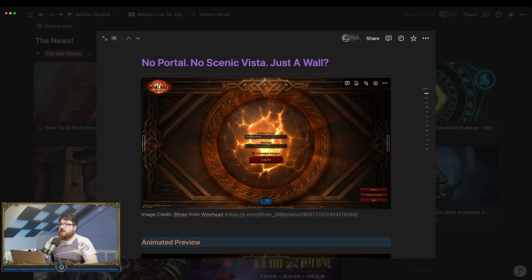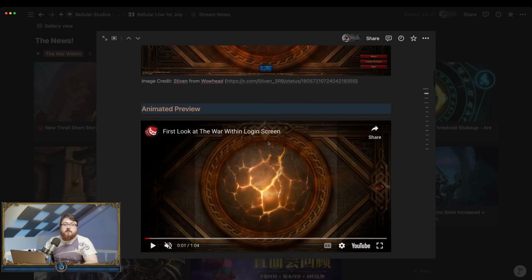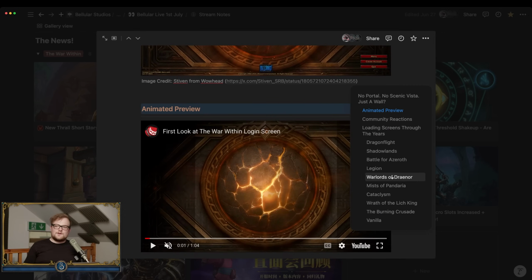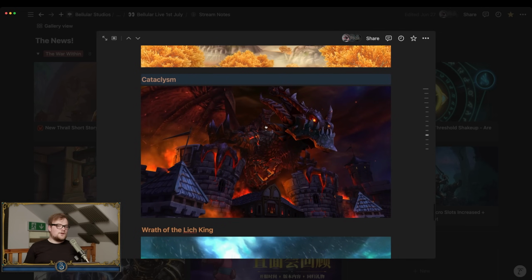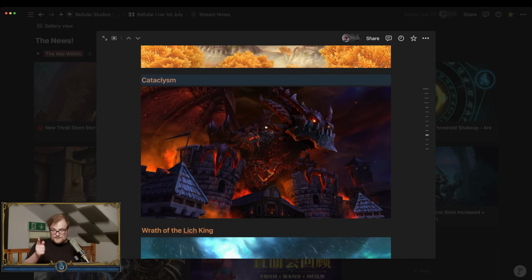That's just because it doesn't sell The War Within. Look at the Cataclysm cinematic or the Cataclysm loading screen or login screen. That tells you in an instant everything you need to know. You know what's at stake: Stormwind, the world being ruined. You know the villain is there. Really effective storytelling. Tells you everything you need to know.